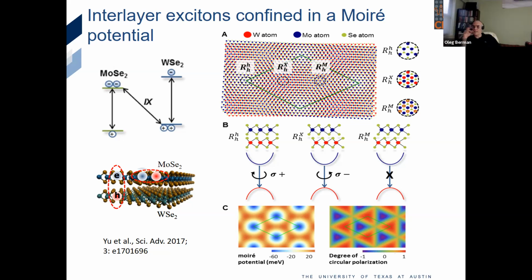Oh, I see. But still the binary degree of freedom, 0, 1, means one valley or another valley. Correct. You can still use valley as a binary degrees of freedom to encode information. But that you have it located somewhere makes it kind of more simple to measure this recombination, like photons from recombination. Is that true? They're not simple to measure.